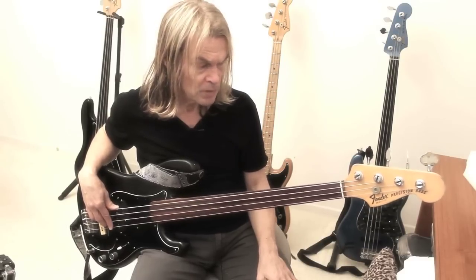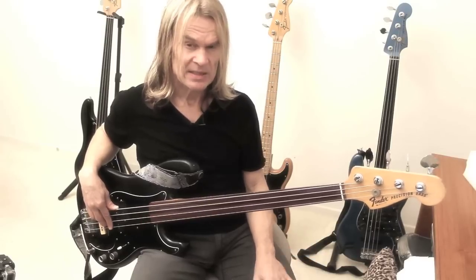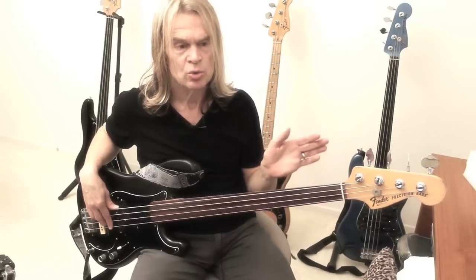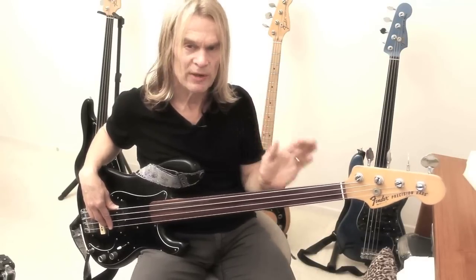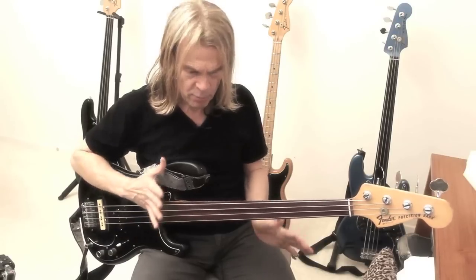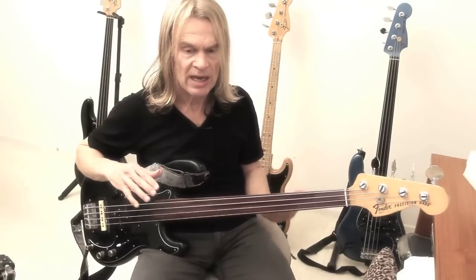So we went about to create a real deep library because as well as all these bands I've played with, I've done numerous sessions. And so I know what it takes to create different variations if the producer is looking for a different thing or a different sound tonally, different ways that you approach and attack the instrument. All of these are little subtle variations, and these are all captured on the library.